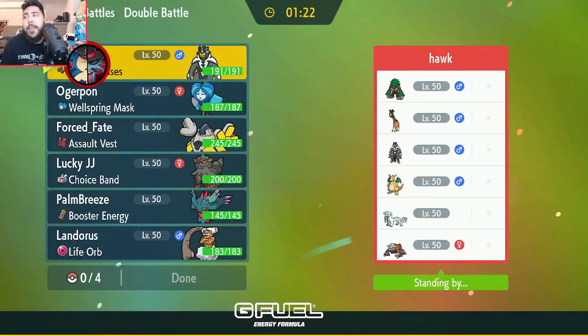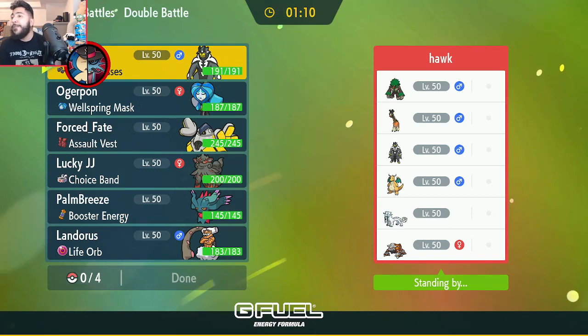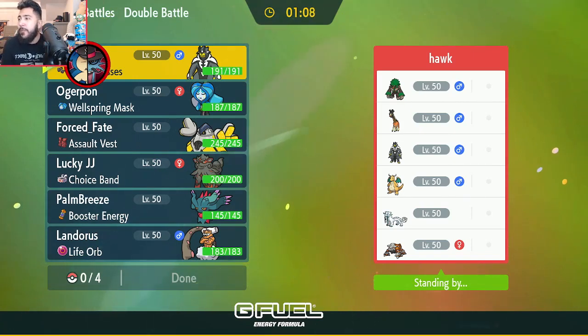And we have a very popular team going around right now. So this is essentially Dragonite Chien-Pao, but with Girafarig in the back. This is like Miracle Seed Rillaboom, Assault Vest on the Heatran, I think. This is a very, very popular team going around right now, and it's very difficult to deal with.